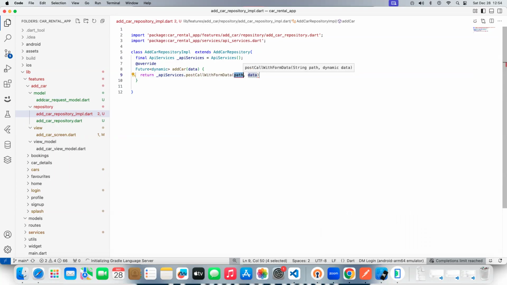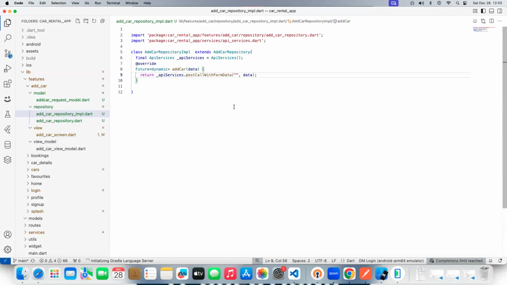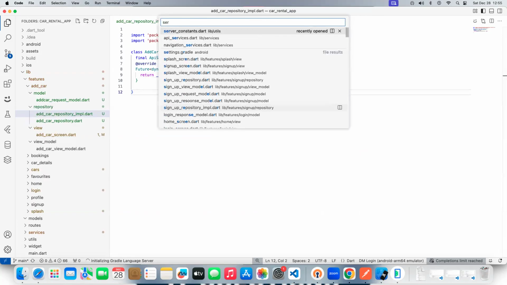So here pass the path of the URL. Clear? And here we have the data. This URL, let's take the URL. This is the total URL, right? From this URL, I go to server constants.